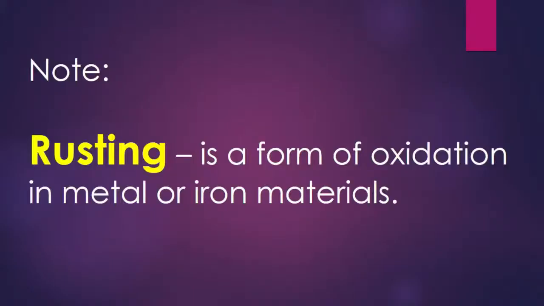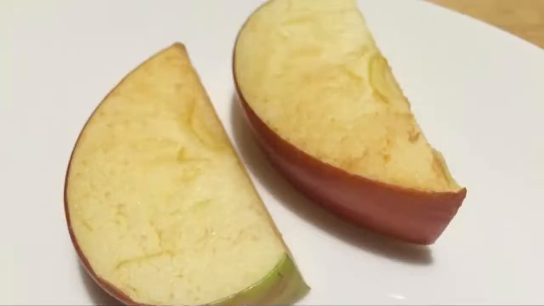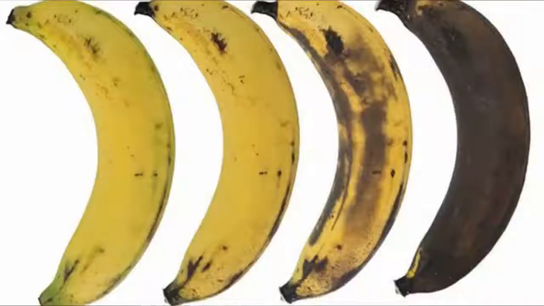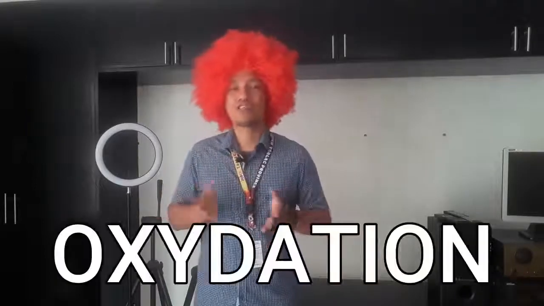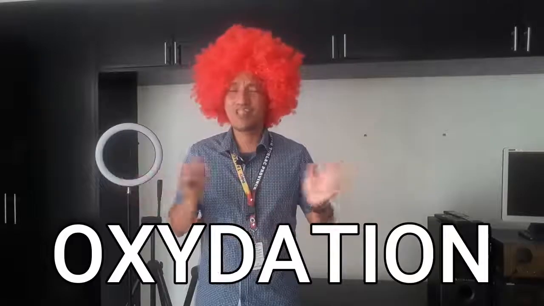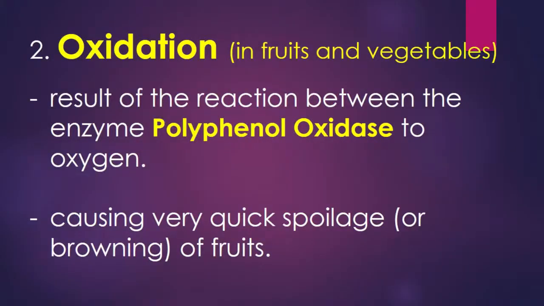Next is oxidation. Actually, yung rusting is a form of oxidation din. Pero para sa lesson natin, we are focusing on biological oxidation or yung mga epekto ng oxygen sa mga buhay na bagay tulad ng prutas at mga halaman. Napansin nyo ba na kapag naghiwa kayo ng apple, una puti siya, diba? Tapos maya maya, magiging brown yung kulay. That is called fruit oxidation — or oxidation na lang. What happens is that when you open a fruit, naglalabas ito ng isang uri ng enzyme. Ang tawag sa enzyme nito ay polyphenol oxidase. Nagkakaroon ito ng chemical reaction sa properties ng oxygen — nagreact yung polyphenol oxidase at saka yung oxygen — kaya nagkaroon ng pagbabago.